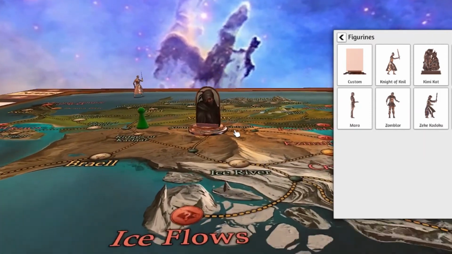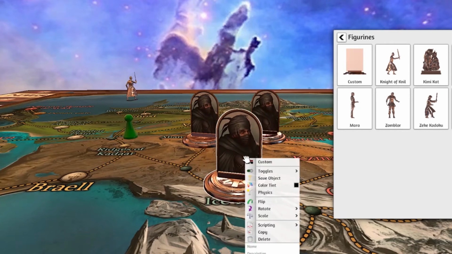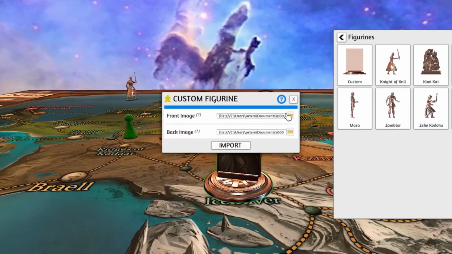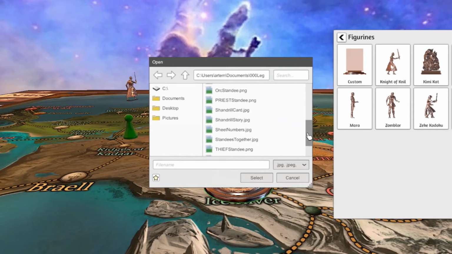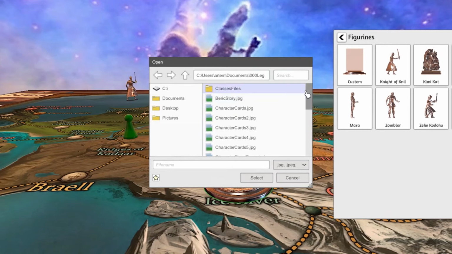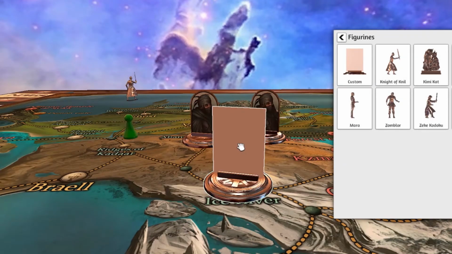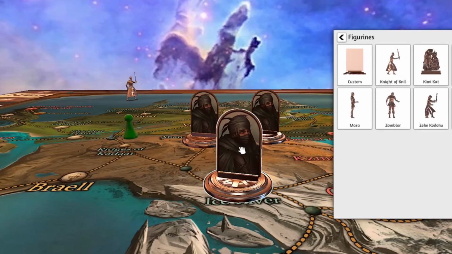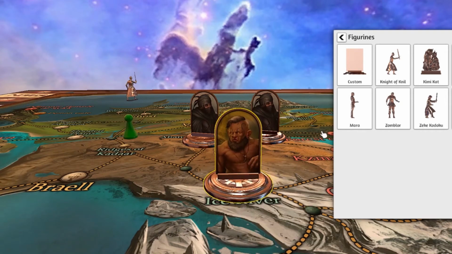Hey, look, there's Vin number one. I could copy this and paste it and paste it, get them all the same size, and then I could right-click, customize it, and change Vin to be somebody else so that I'm getting all of my standees the same size instead of having to reshape them separately. So if we want to get, let's say Beric wants to join the party, I go into Druid standee, which is Beric, and bring him into the action. And I think I left Vin on one side, so let's rotate this and we should see Beric. There he is. Ta-da!